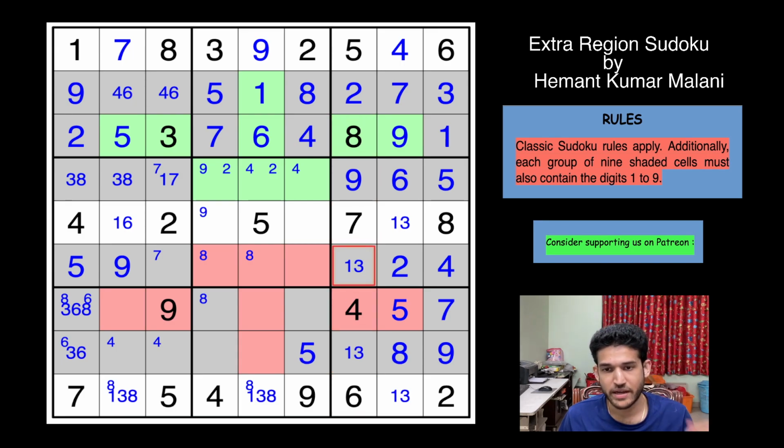So look at this gray guy. I have 2 4 7 8 9 1 3 and 5. So the only cell left is this, and it has to take a 6. 6 goes here, and which gives a 6 here. So that's a 3 8 pair. This, I mean.